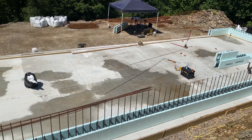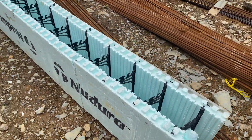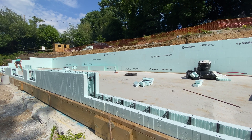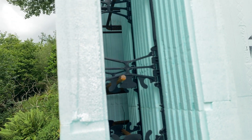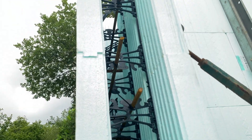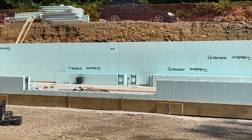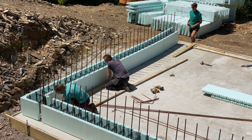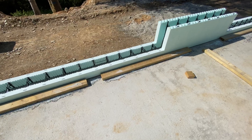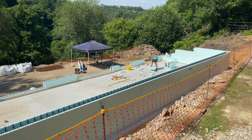This is a Nadura block — they're polystyrene with plastic fittings that hold the central core together. These are stacked on top of each other a little bit like Lego, then filled with steel, and once filled with steel they get filled with concrete which hardens and we move on to the next level. As James mentioned, the first day is extremely critical to get the battening set out so we've got a good guide to put the Nadura to.